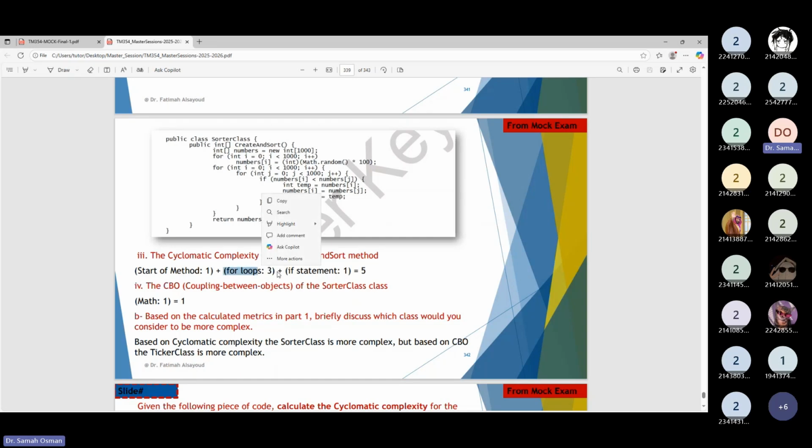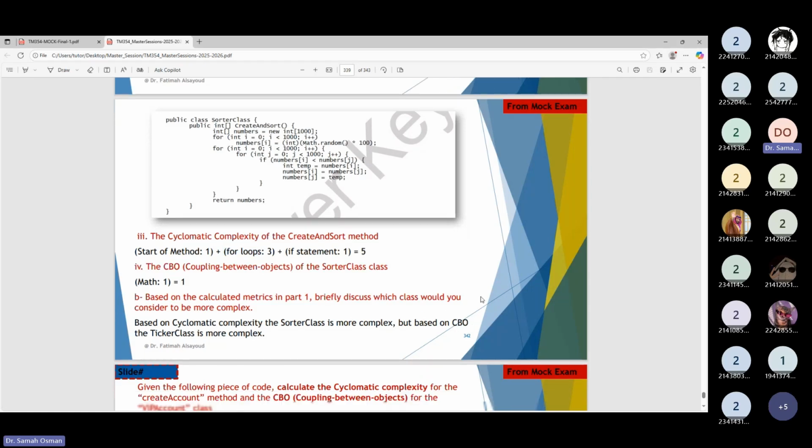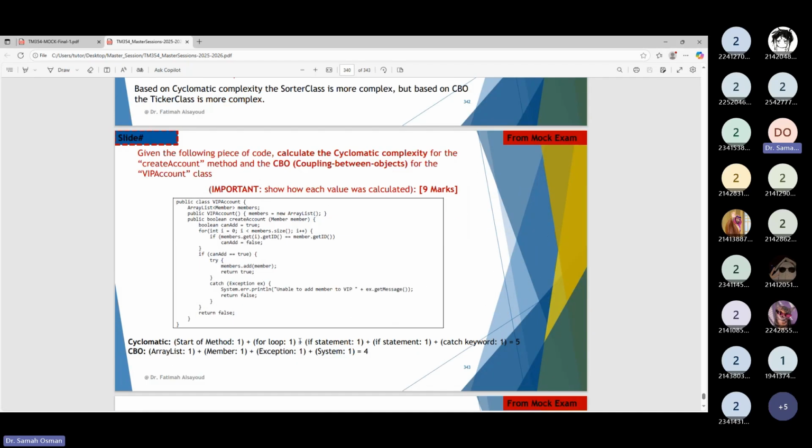You can write it like that. So it will be considered correct, yes, Iham, no problem with that. For sure, no issue. And you can use the other way if you want to do something like that. You can say like this here, one for loop, one for if statement, one for another if statement, one for other catch. So that will also be correct.